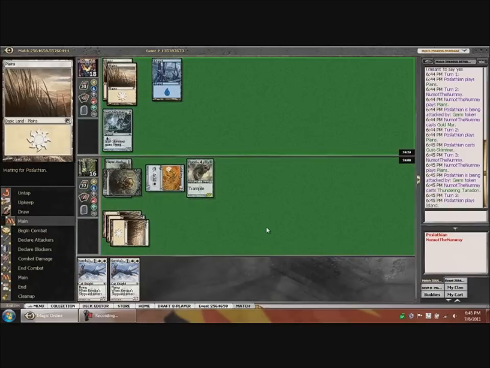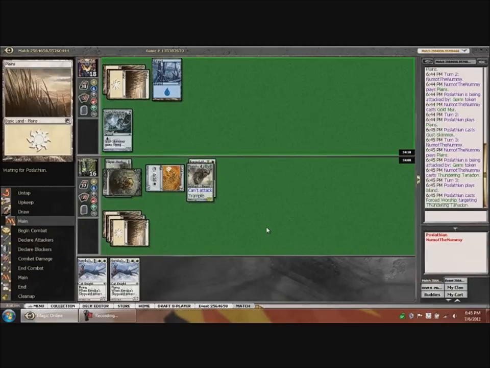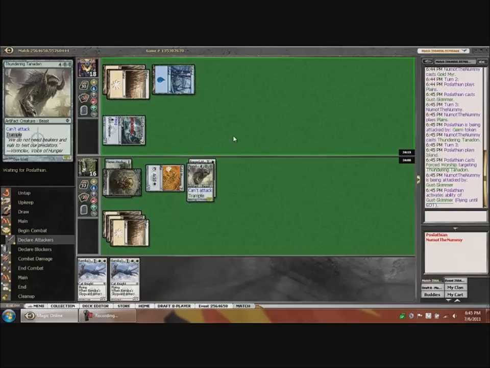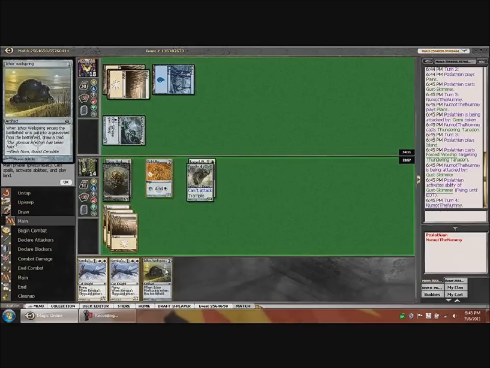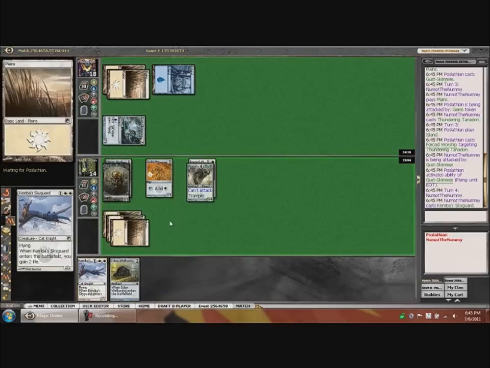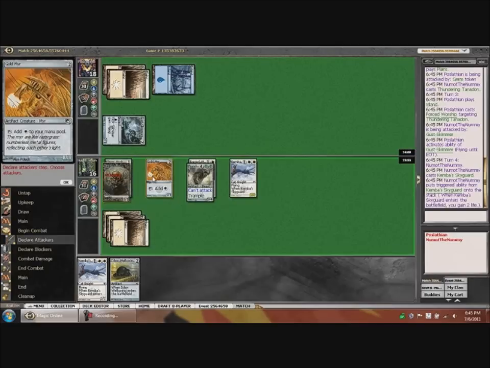So, Divine Offering, Arrest. Oh, Divine? Relic Order? Forced Worship. Okay, I'm okay with that. He attacked. Hopefully he forgets to give it flying. Nope. He got there. Okay. Ichor Wellspring. I think we're just going to play the Kemba Skyguard, attack with our 2 ground guys. Pass turn.